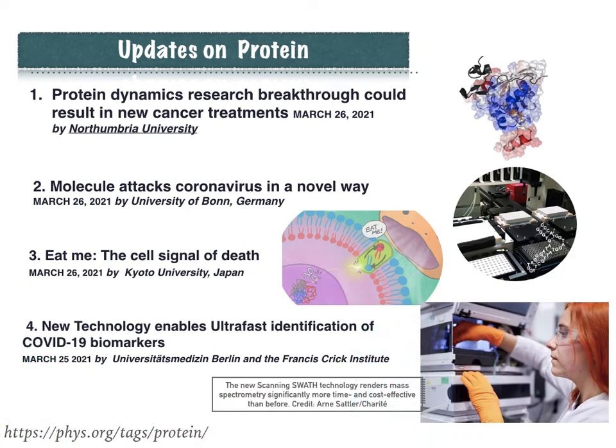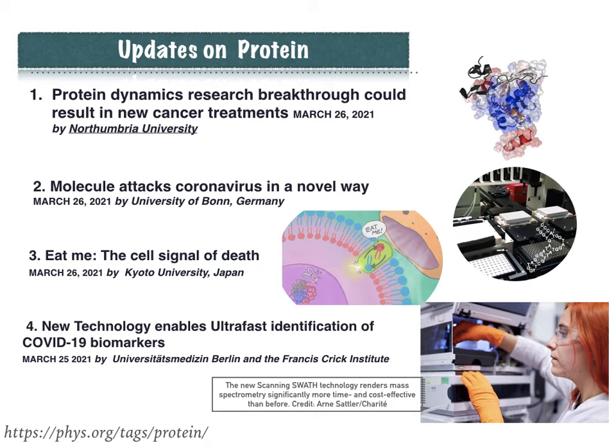Here are the following updates on the best uses of protein in our world today. First is the protein dynamics research breakthrough could result in new cancer treatments, which was published by Northumbria University. Researchers from this university in Newcastle and Bogazici University in Turkey have discovered a new way of examining the structure and dynamics of single protein molecules within the human body, which could help scientists better understand the progression and possible treatment of diseases such as cancer.